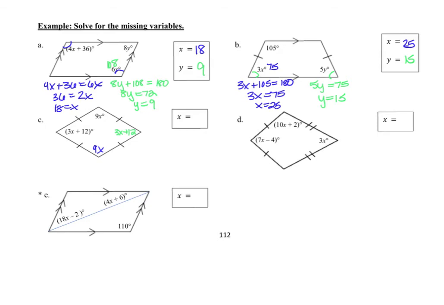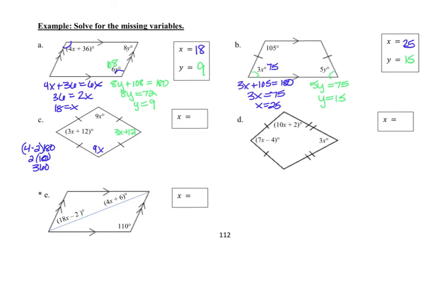But what I can do is add all of these together and set them equal to the measure of the interior angles of this rhombus. What is the sum of the measure of the interior angles of this rhombus? The sum is 360. If you forgot how to do that, remember you take the number of sides, which is 4, you subtract 2, and you multiply that by 180. So 4 minus 2 is 2. 2 times 180 is 360. So we're going to add all of these together and set it equal to 360.